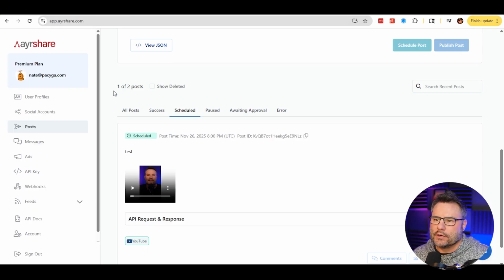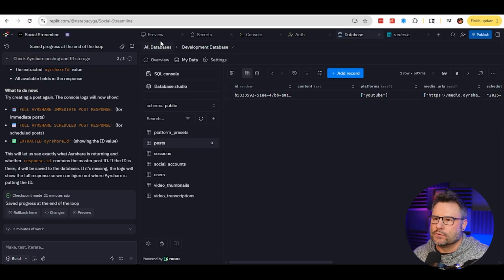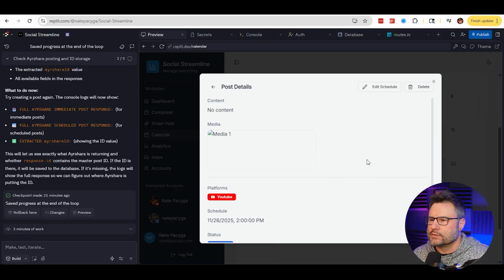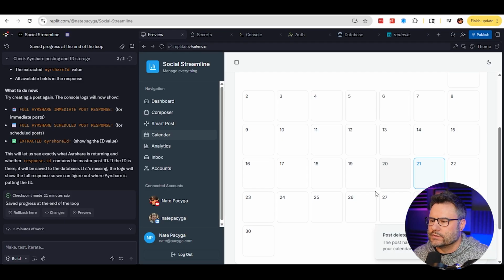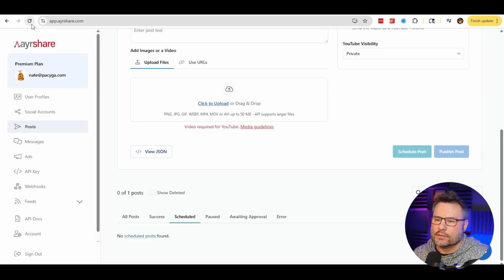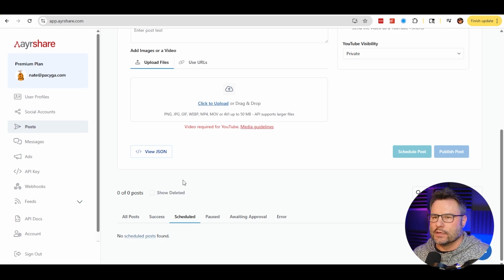Great. Go back to AirShare, go to schedule post. Okay, we got 1 of 1. We got our test post left. That is the one that we used with the normal post scheduler, not the smart post. So here it is, and we hit delete here. Post deleted successfully. Great. See it gone from the database. And we go back to AirShare. It says 0 of 1 there, but let's refresh it anyways. And it is gone from there as well.